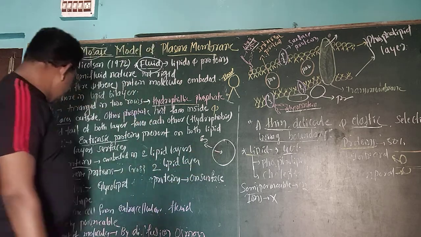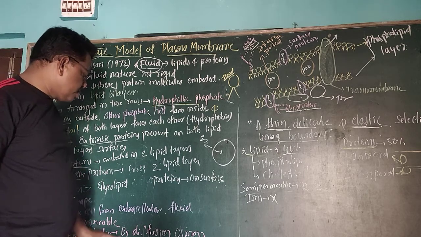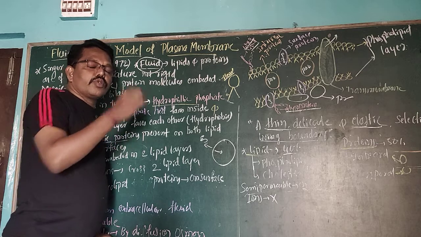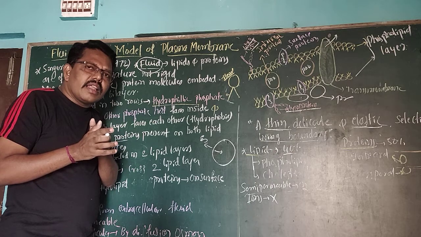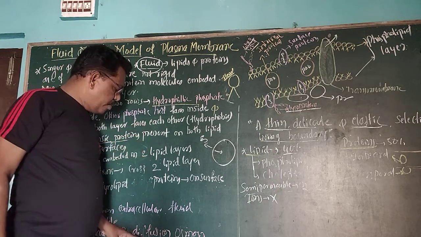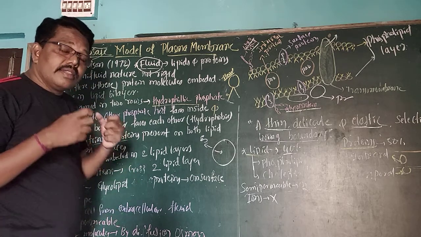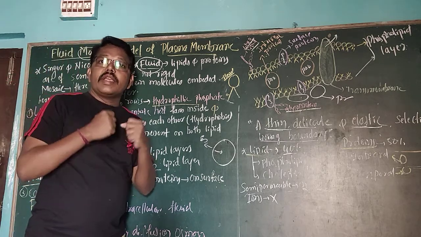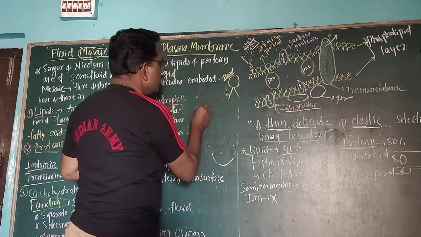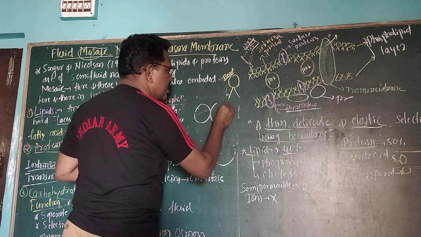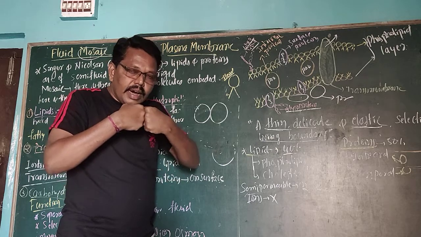Then it is selectively permeable, already I have told you. Then the movement of molecules by diffusion. Through the plasma membrane, molecules will enter within the cell or come out from the cell by which process? Diffusion as well as osmosis. Then the plasma membrane or cell membrane will give adhesiveness. There is one cell and another cell, and both cells are tied with one another. That is called adhesiveness.